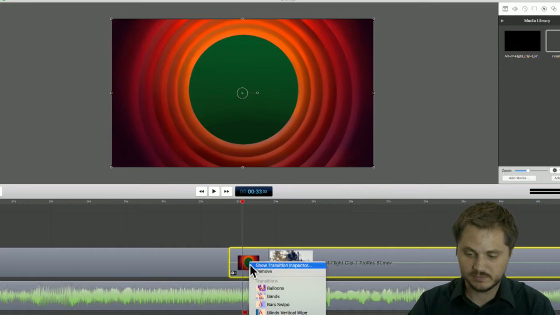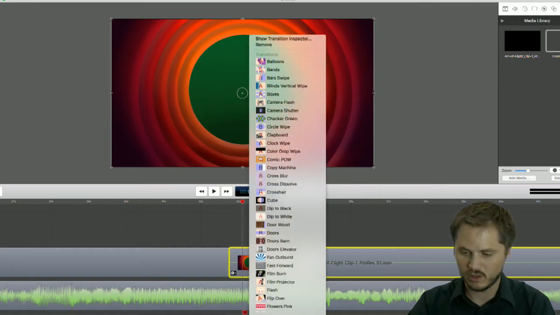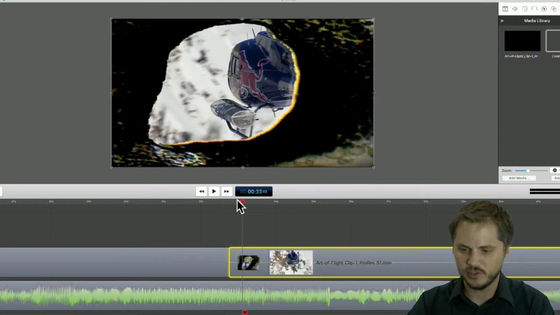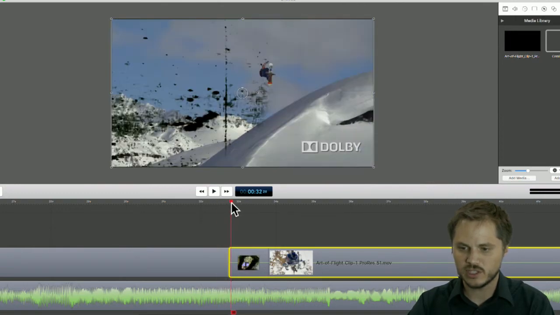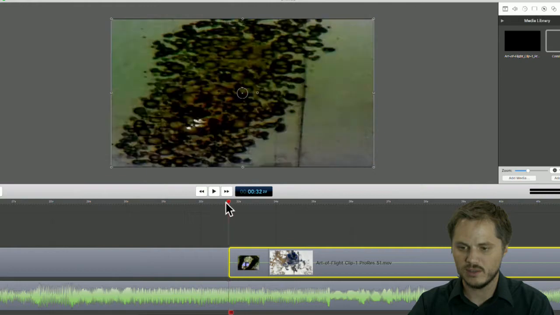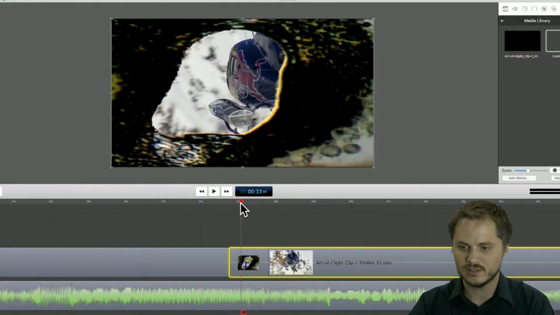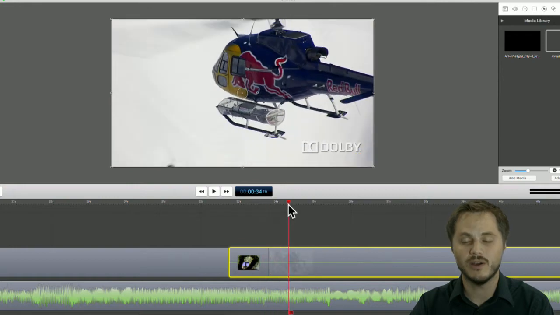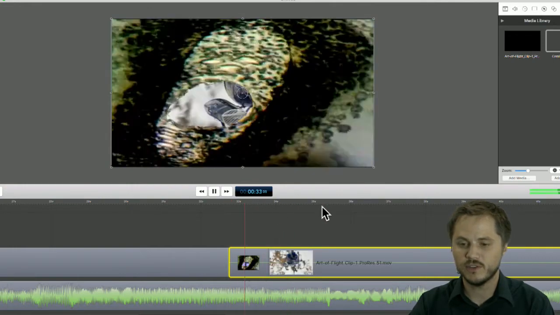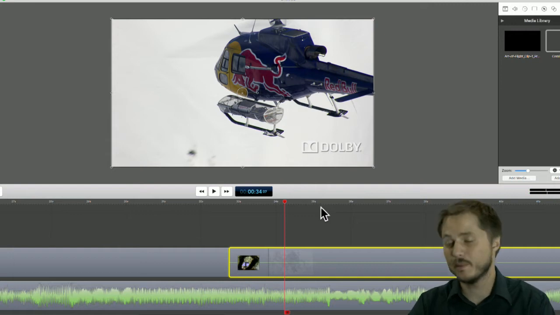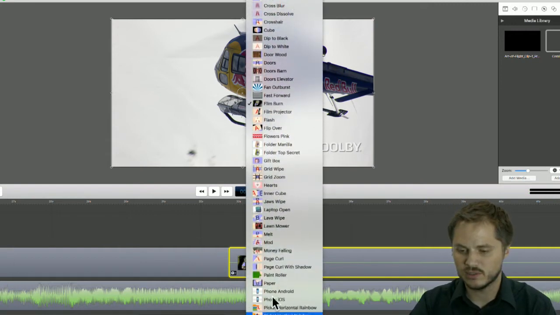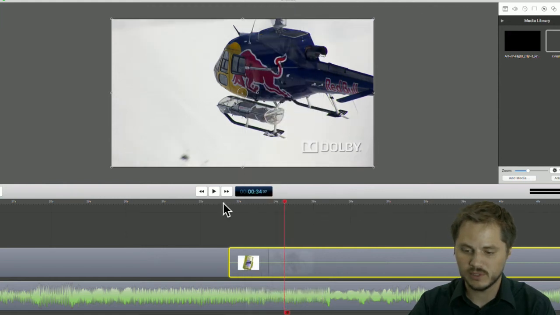Another one. We probably won't look at all of these, but this is a cool one, very stylistic: the film burn. I like this. Transition from A to B, and you get this really nice natural film burn, like you've burned through one piece of film and you're now on the next one. Perfect stylistic one for this kind of video. So you want to pick the ones that are right for the subject that you're filming.